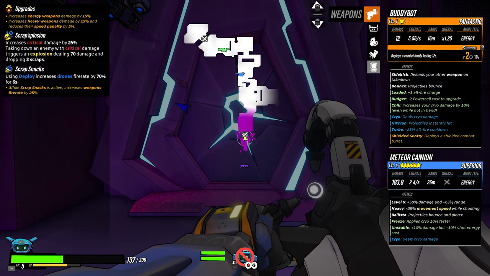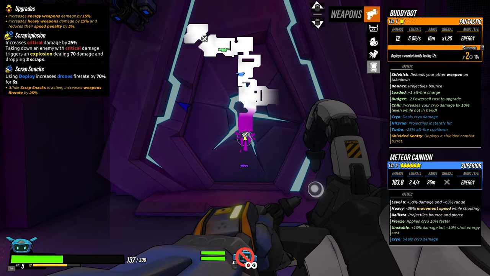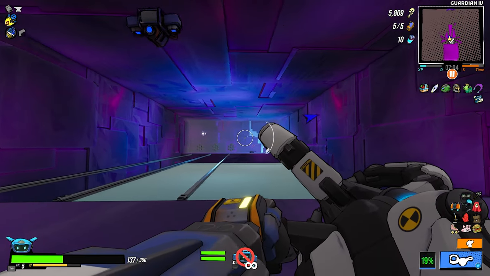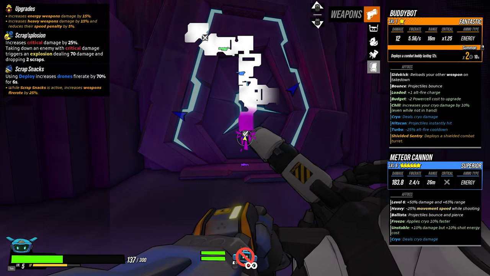Man, I had a test run with this thing. It's actually pretty good. It doesn't do weak spot critical. It has 26 meter range. It fires about 2.4 projectiles per second. A lot of damage. And you can charge this thing. Also, the projectiles bounce and pierce, which is amazing.